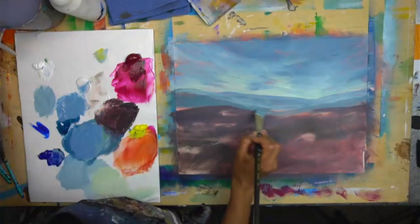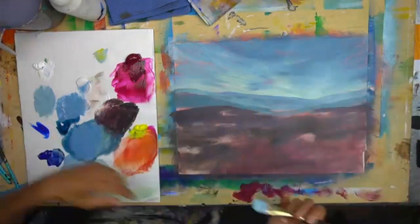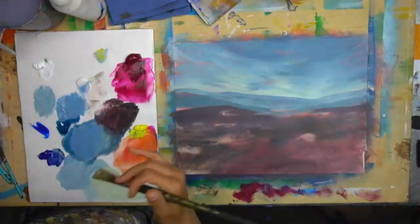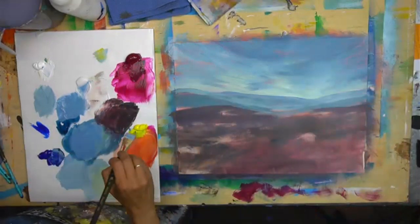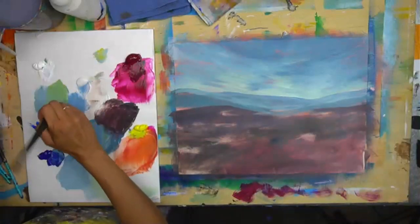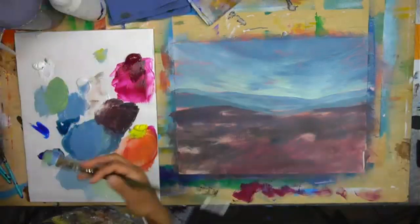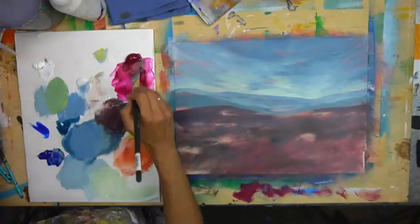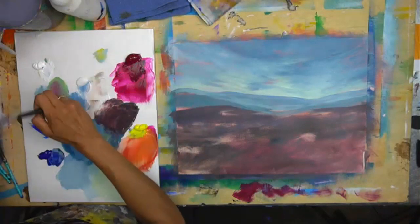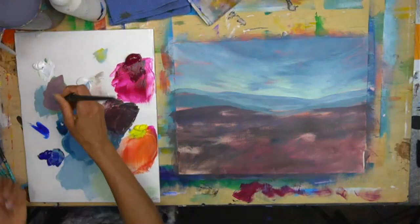And let's see, here we go. Okay, cool. Now I'm at my weird color. Awesome. Yeah, there's no messing around with acrylic. You want to get the color down. With oil, you can blend and then you can go have some lunch and then you can come back to it in two weeks and pick up where you left off.